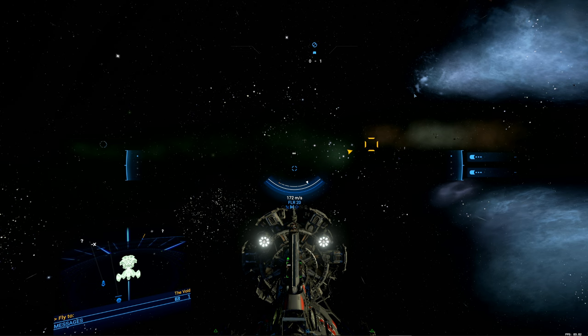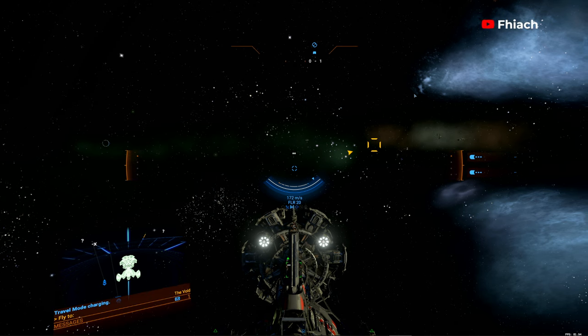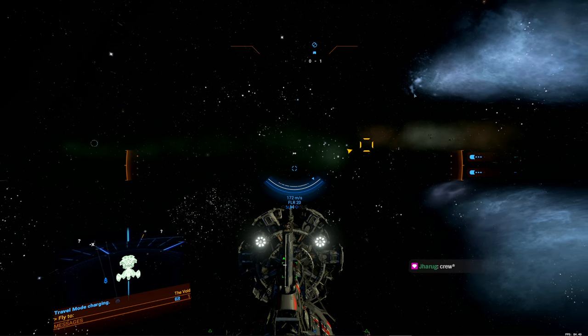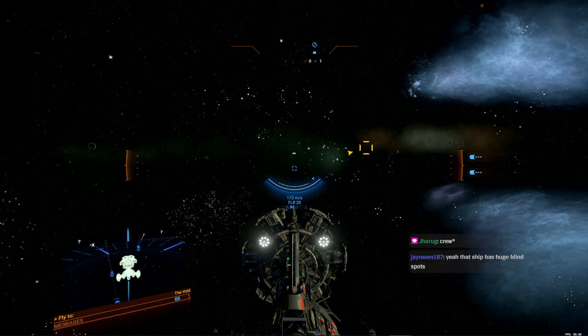Entering system, the Void. The nice Argon redesign, yeah, it's just a kind of update. I want to go straight through here. Least favorite: crew needs some place to sleep down the rear of the hull and the ammo. True.